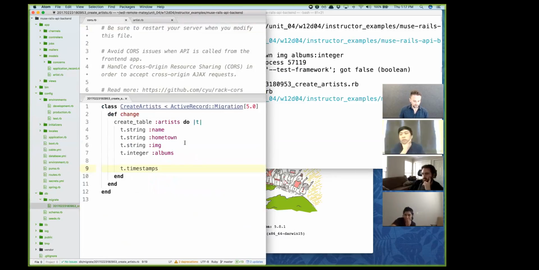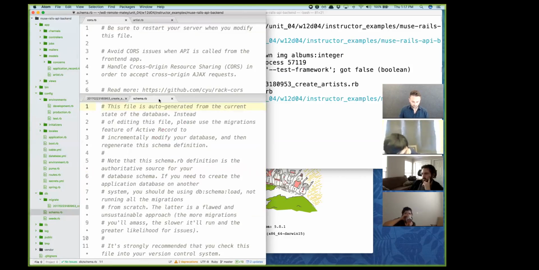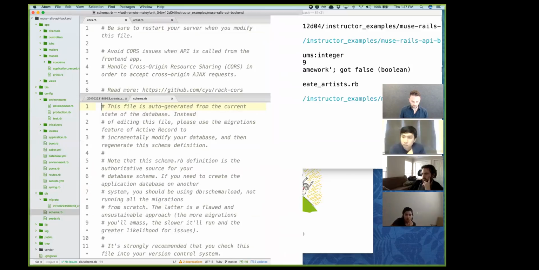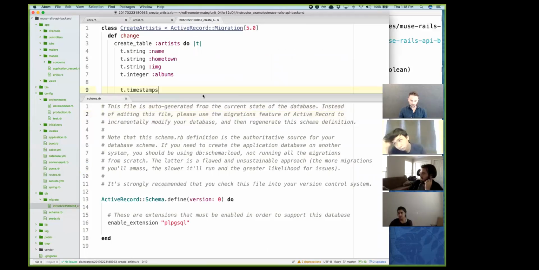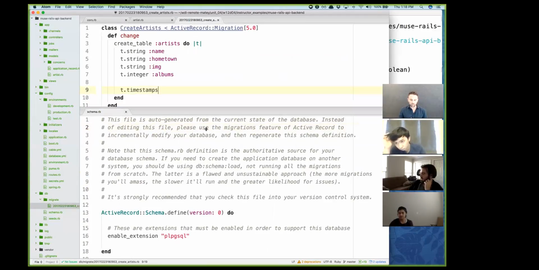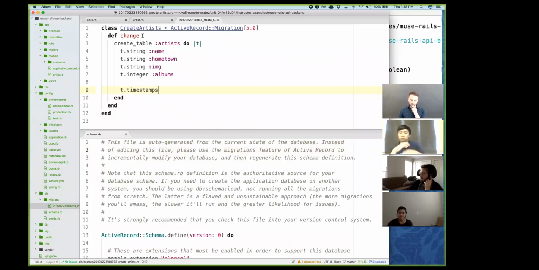So for our next trick, let me open up my schema file. And you guys, if you want to open that up as well. Remember that the schema file, you guys can read this commented out kind of cool stuff up here. But our schema file is a representation of the state of our database. It shows all the tables in our database, all of the columns that each table has, the data types, things like that. So step one was to create this migration file. This migration file represents a change or an update. That's why the method is called change. This has some information that is going to alter our database. When we run this file, we want to create a table with these columns.